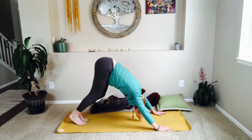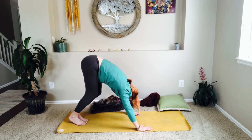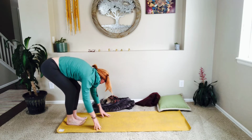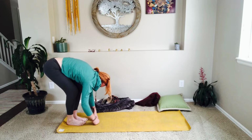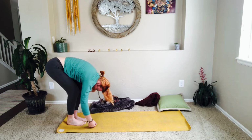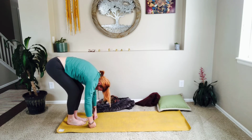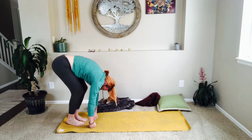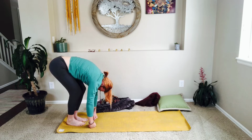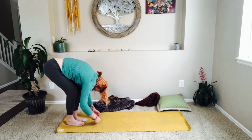And just gently walking, slow and mindfully, bent at the elbows, walking those hands back to the feet, and allowing those shoulders to just lay limp and heavy. And just let them be here and just let it go. Let it go. Right? Like Elsa from Frozen. We watched that movie plenty of times. Now that it's getting cold and snowy, I'm sure we will tune into more.